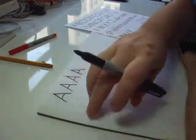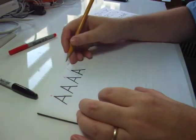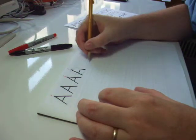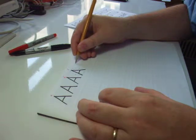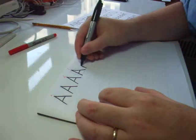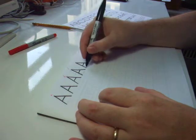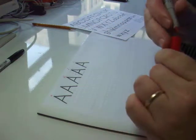And another reason that you have the pencil is that at first you may find it helpful to actually make little marks. So I'm going to do one more A with marks. So just going to make a small pencil mark there, and one here. That's 3 squares wide, and then up at the top, one in the middle where I want my apex, where I want my 2 strokes to join. So that may be a big help at first. As you practice, you're going to get used to this, and it's going to come easier and faster.